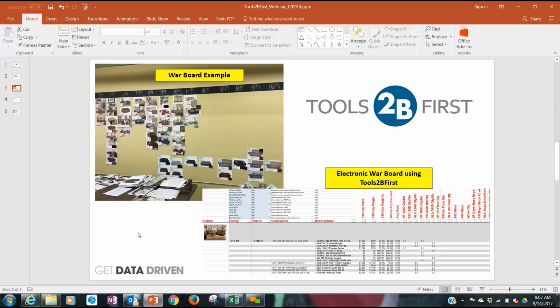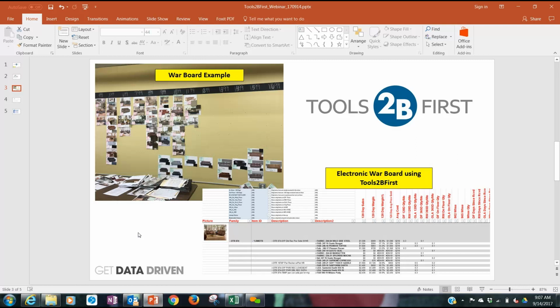Obviously this takes up a lot of time for people to put together and keep up to date. So essentially what we can do with the sales analysis tool is replace that information.